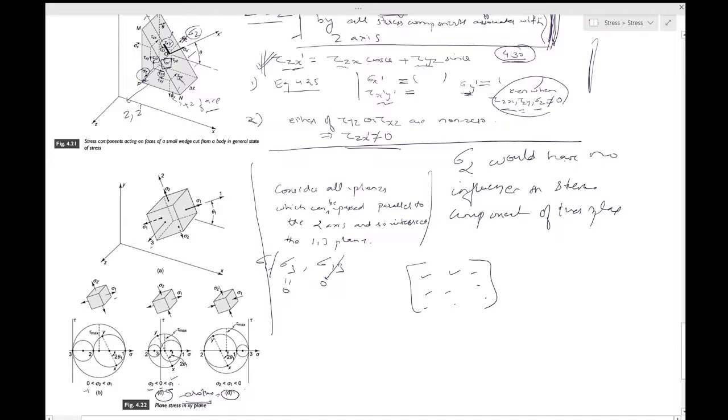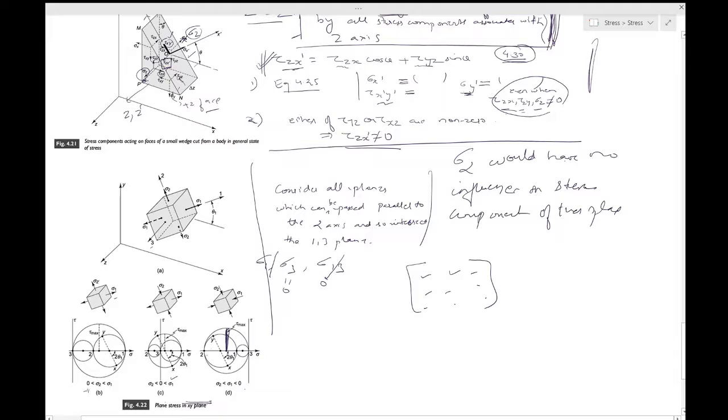An interesting fact illustrated by figure 4.22 is that plane stress does not mean that the stress components are 0 on all faces except those which contain the normal to the so-called plane of stress. In figure 4.22D, we show that in some cases of plane stress, the maximum shear stress at the point occurs on faces whose normal is inclined at 90 degrees. So this is the tau max.